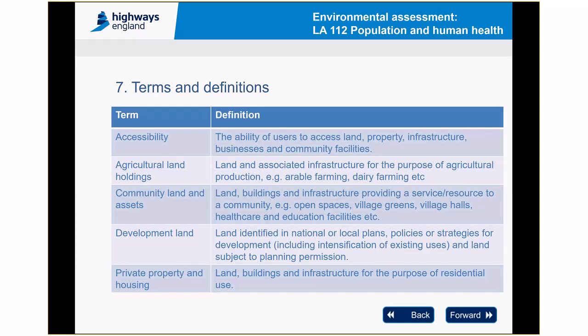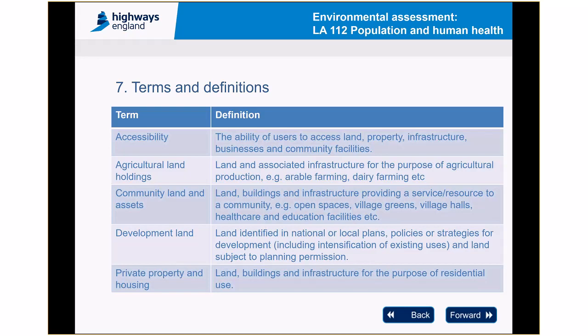Community land and assets, again, has extended in its consideration. So this is land, buildings and infrastructure providing a service or resource to the community. Examples of these that we would have focused on before were open spaces, village greens, village halls, and it was in DMRB healthcare and education facilities, but that is now clearer than it has ever been before.